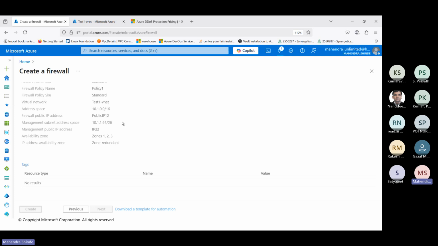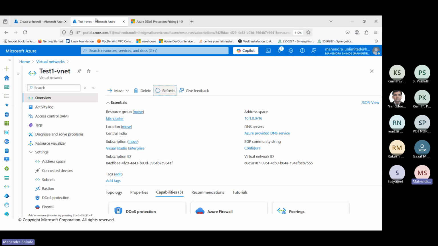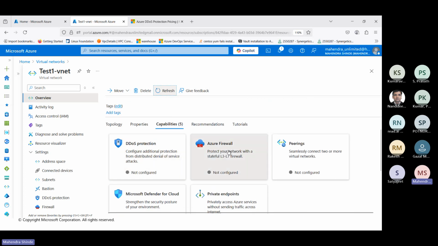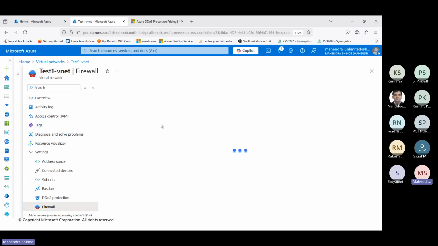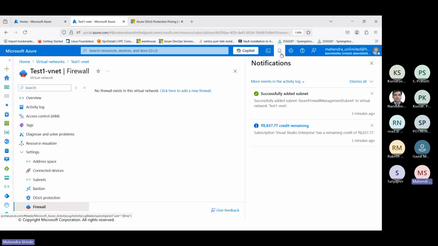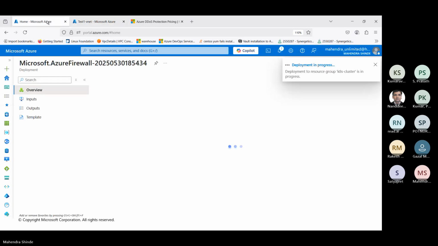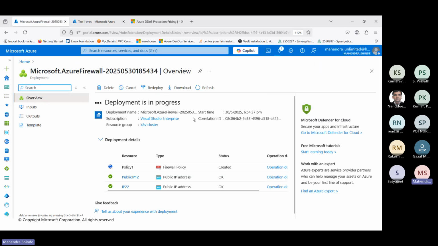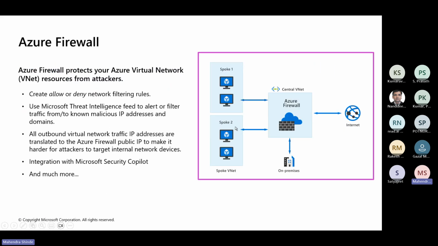Okay, so Azure Firewall does provide a dedicated service for security of your infrastructure services. Wait a second, we have started deploying it, but it will take some time. Yeah, looks like it is in progress. Meanwhile, we were discussing: what are the scenarios or use cases for us to use a firewall?